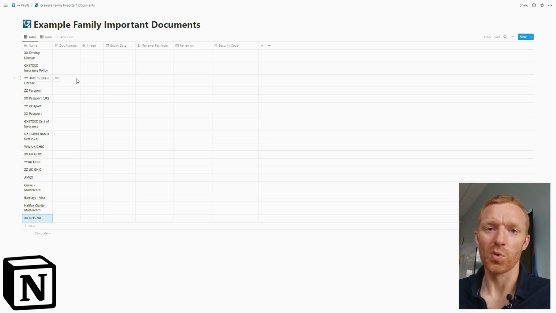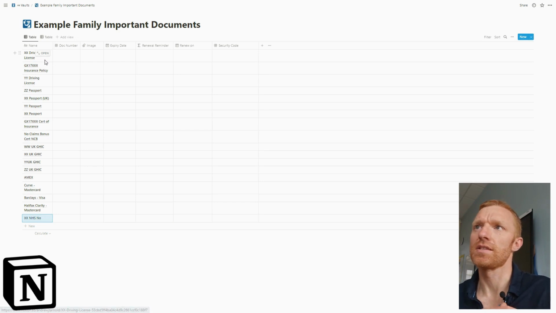But I've found this incredibly useful. It's dug me out of a few holes now, just to have a copy of or a photo of the key documents, key family documents with me in my pocket everywhere that I've got the mobile phone. And look, I'll be burying this way down at the bottom of some breadcrumb trail in Notion, so it's not just obvious. I'm not setting a link to it on my homepage on my phone. But I've done this for about a year now and it's served me really, really well. So just a quick talk through of this database now.